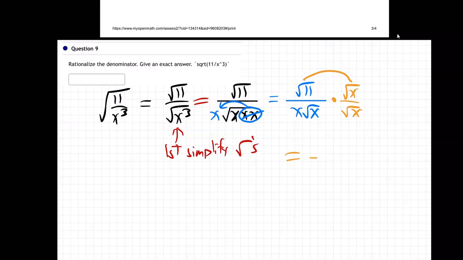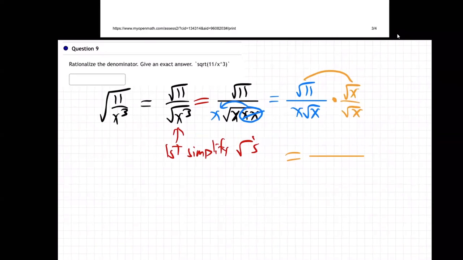Which is the root of, let me do that on the bottom also. There we go. On the top, it's the root of 11x, right? 11 on the x, just multiply inside the root. On the bottom, we have the x on the outside, this outsider, and then these two guys are inside, aren't they? Remember, outsiders stay outside and insiders stay inside. Outsiders multiply outsiders, insiders with insiders. So these two x's multiply inside, producing x squared down there.